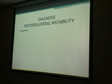What are the symptoms the patient comes to us with? The patient with posterolateral instability will not come dislocated. This is a patient who was dislocated, went to be reduced and went home, and then after doing his work, he has some symptoms. What are the symptoms? First, a very variable presentation. Not only patients coming with pain, some of them have clicking or popping, snapping.